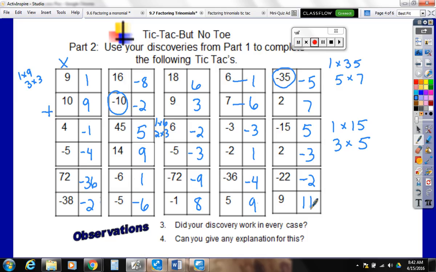Let me ask you to phrase that question a slightly different way. Are there any times when this would not work? Could we just stick any 2 numbers on the left and be able to figure out numbers on the right? Why? Let's say in the top right, you put one on the bottom. Yeah, if you put a 1 on the bottom, there would be no way to combine them. So they all have to have this special property that some of their factors have to be able to be added or subtracted to give you the bottom left number. So it doesn't work in every case.